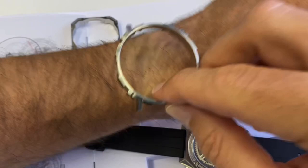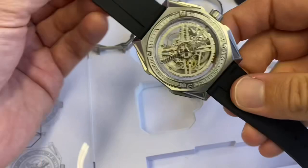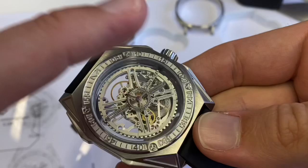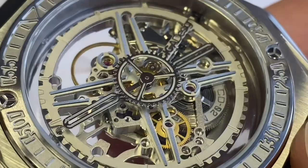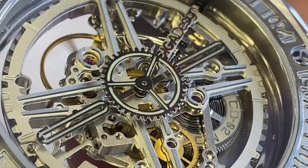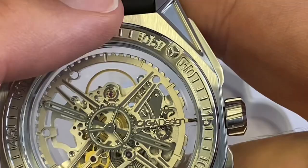Let me know what you think about this brand new release. Very cool, futuristic watch — I really love how they kept it very industrial in the colors. Look at this, it's quite a beautiful piece. I've never seen seconds running like this on a disc. Reading the time can be a bit confusing — that's the fun of it. And here, you have a minute track on the sort of bezel, so you can set the time pretty easily.